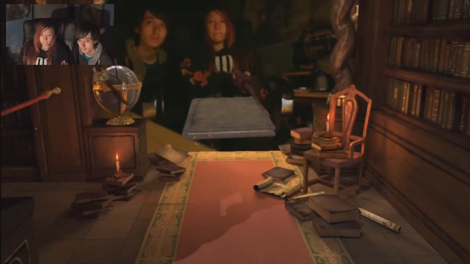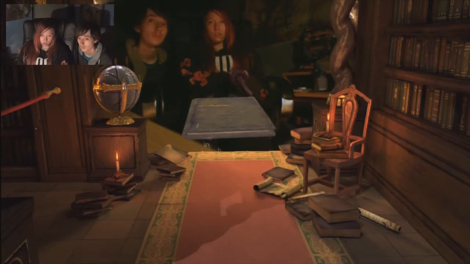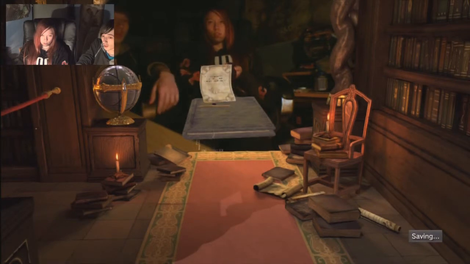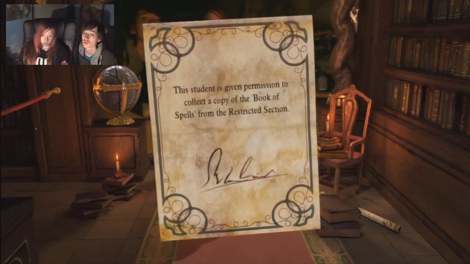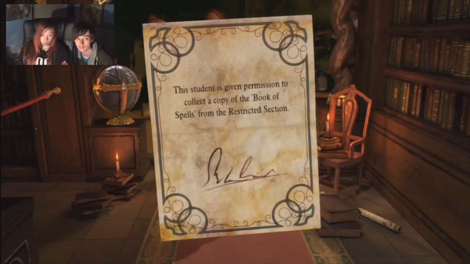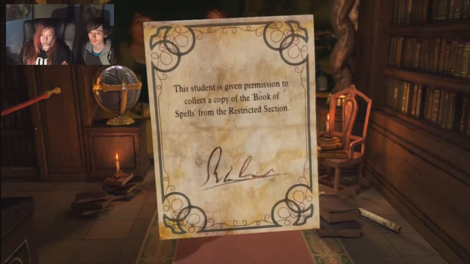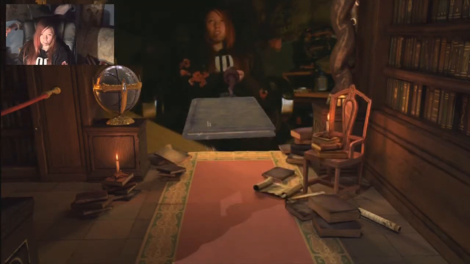Ah, looks like you've got post. Let's see now. Pick it up. How? I was going to pick it up, but yours did it for me. This student is given permission to collect the Book of Spells from the restricted section. From the restricted section? How on earth did you get permission for this? Oh, you're a Gryffindor, are you? Well, I hope you know what you're doing. Come on then, let's have a look at it.